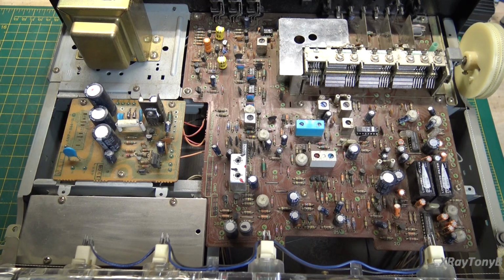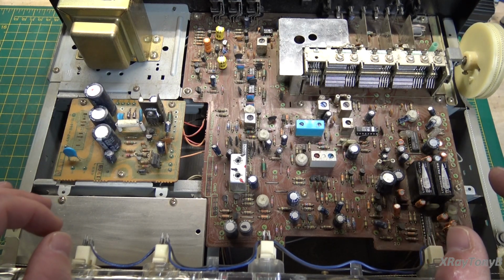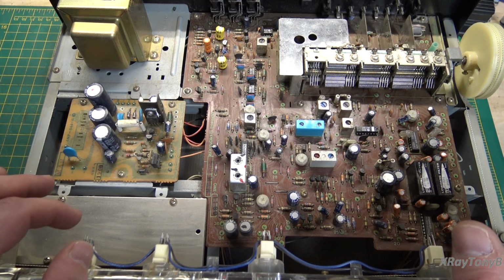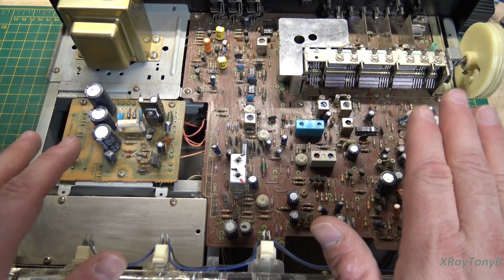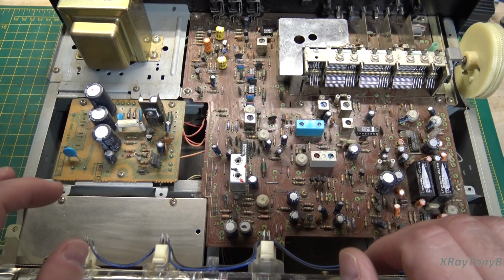So that's kind of where we are right now. I'm going to wait to hear back from the owner of this tuner. This is a really amazing piece of equipment when it's set up properly and working.